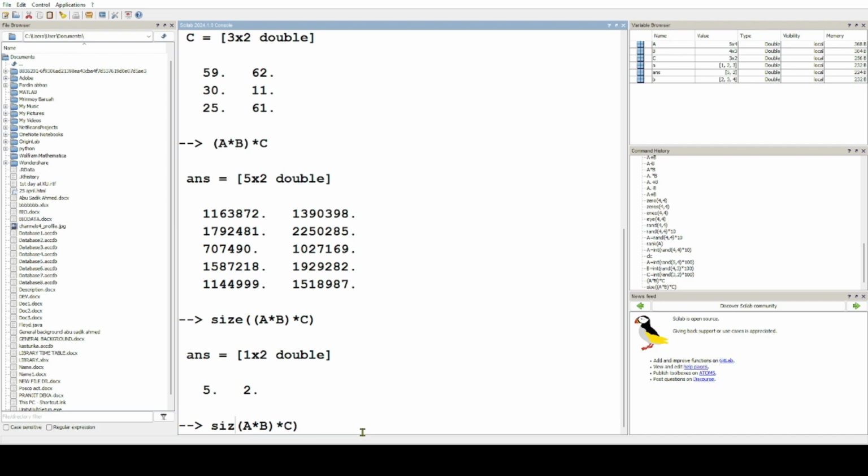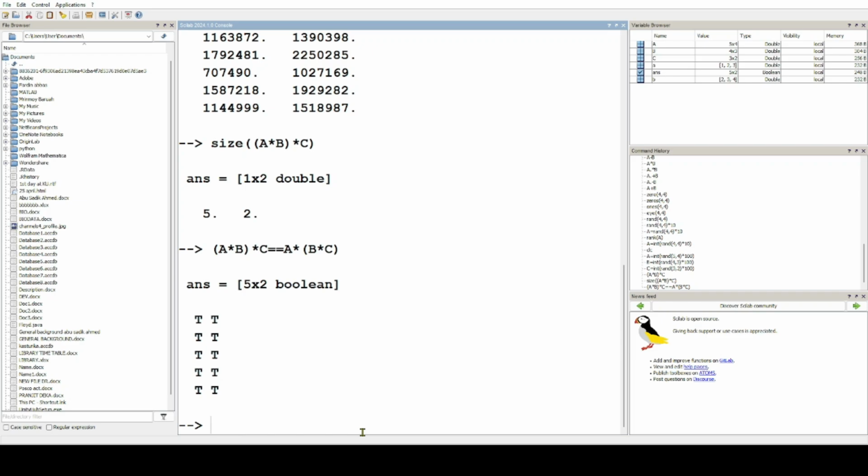For this, I just compare with equal to: A times matrix B into C. So all the elements there.